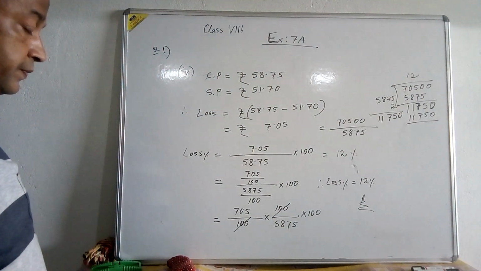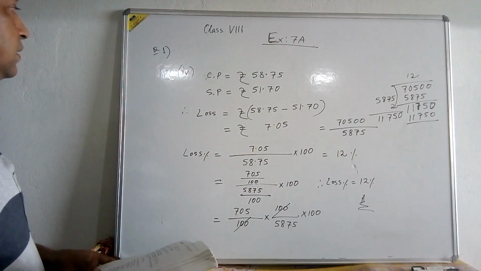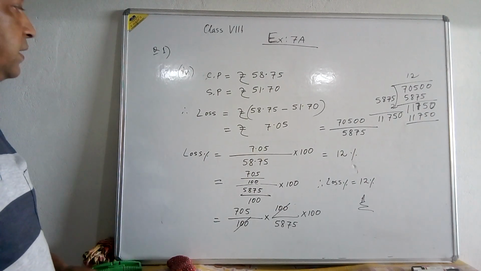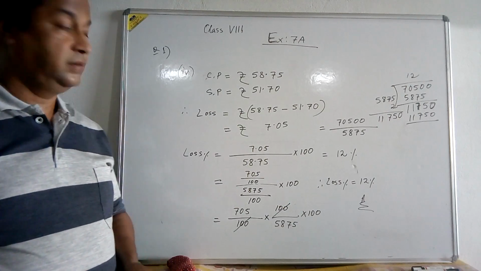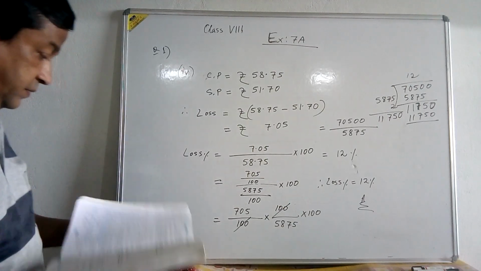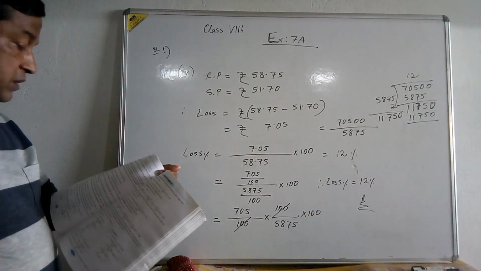Is it clear to you? I hope it is clear to you. So this way you can find out whether it is a gain or loss. Then you can find out the gain percent or loss percent accordingly. Now next let's do the other sums. Let's do question number 2.